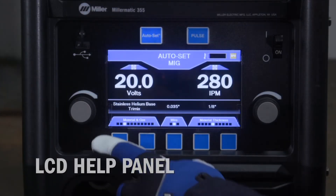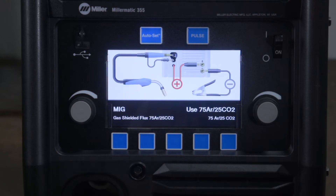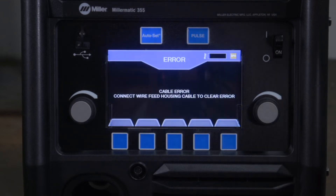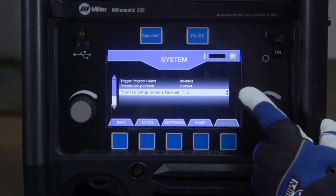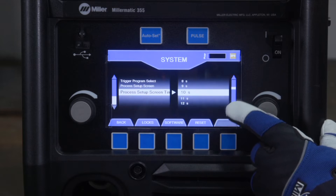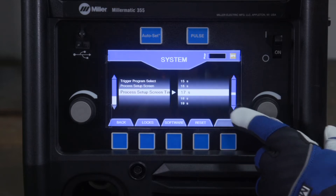To help you set up gas and polarity for the machine's multiple options, your Millermatic 355 features an intuitive color LCD screen. The screen will prompt you to use the proper gas type and polarity settings for your process. The LCD screen displays common issues, along with providing prompts for loose or improperly installed cables. The Millermatic 355 offers understandable word and symbol prompts, not numerical codes you need a manual to interpret. The length of time that this diagram is displayed can be adjusted from disabled to 30 seconds. Access the system video or consult the owner's manual for more information.